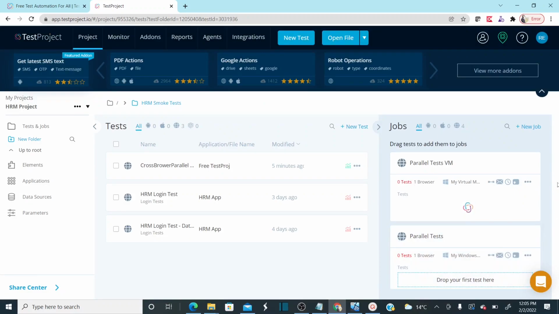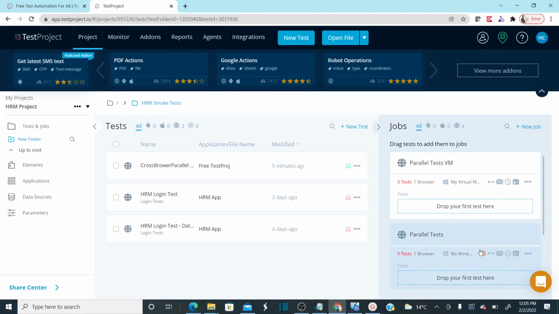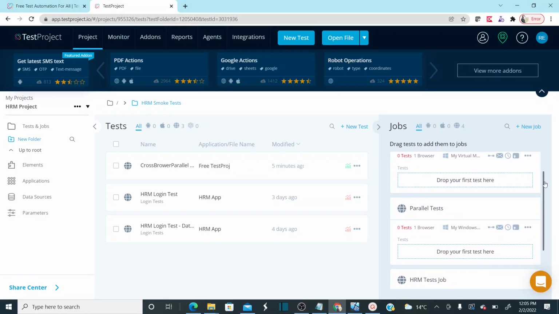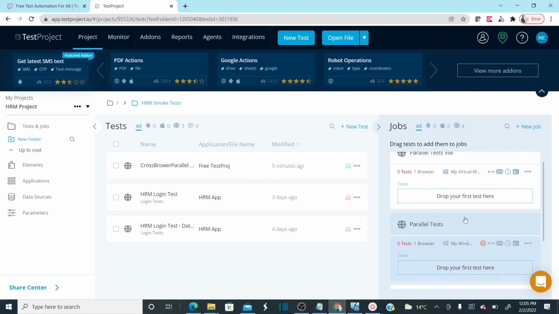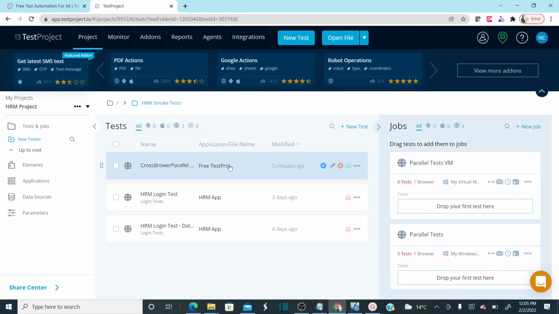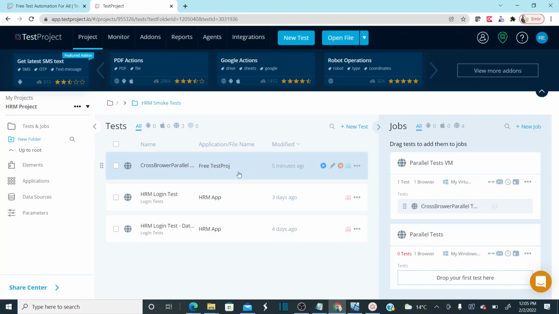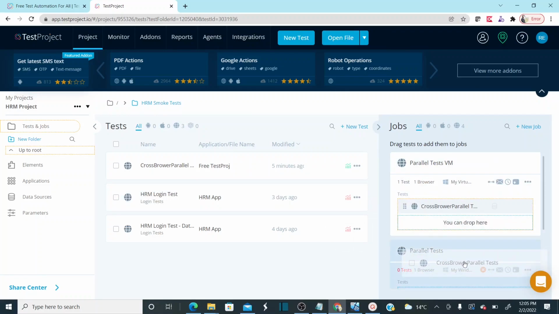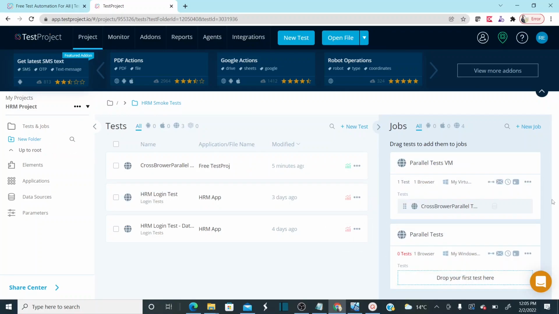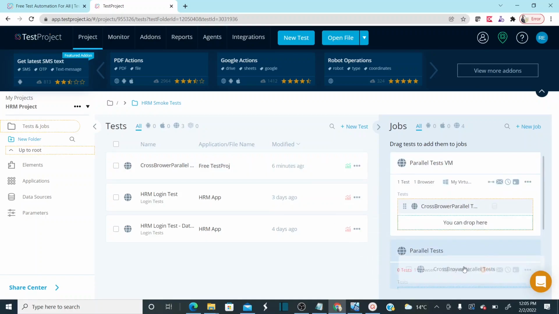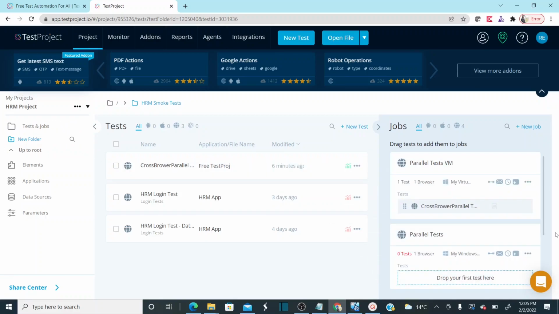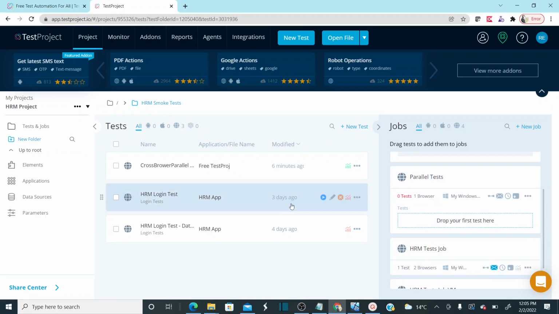So now I have two different jobs, right? I have configured two different jobs on two different agents. One is the virtual machine agent and the other one is the main machine agent. So now whatever test we automated, let's drag and drop into these two jobs. I'm dragging and dropping into the two jobs that we created just now.